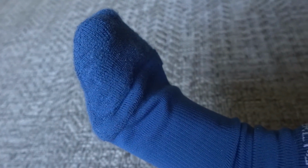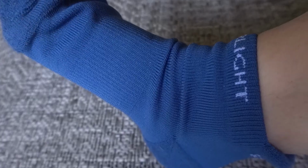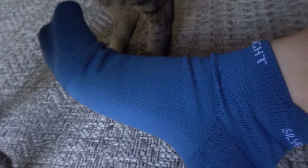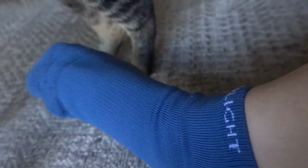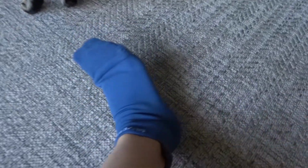Something else that you should also keep in mind if you're intending on using these socks in very warm climates, like in South Africa in summer at the moment, it is just crazy hot. The thicker material does mean that these socks are a little bit hotter than other socks. It does give your feet a lot more cushion, and I have been using these in the blistering sun in the summer, and it's been okay, but I can only really wear the ankle socks in summer in South Africa.